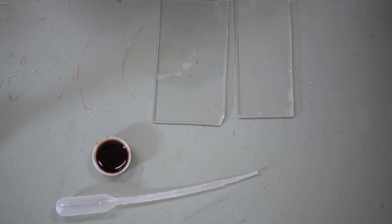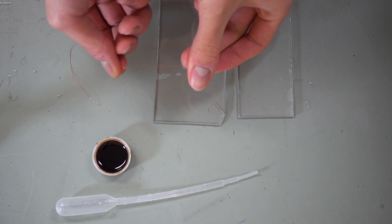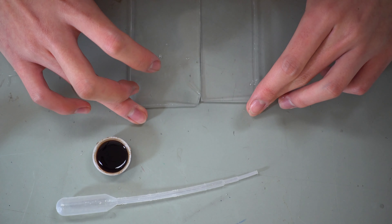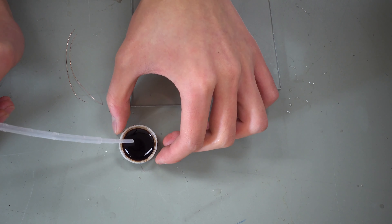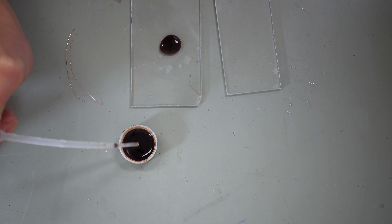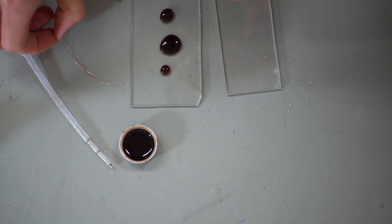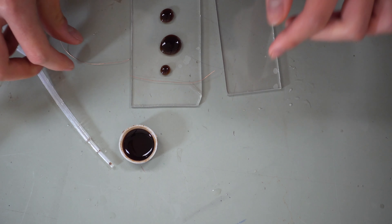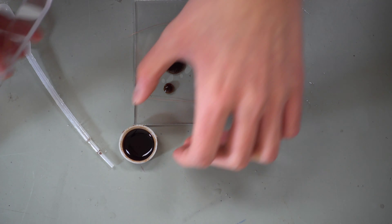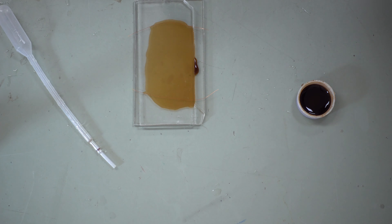To make the slide, first I need two pieces of plexiglass, a transfer pipette, some soy sauce, and also two pieces of thin 34 gauge wire. The 34 gauge magnetic wires have a coating on the outside which makes their diameter approximately 200 micrometers across. I will use the transfer pipette to drop a few drops of soy sauce onto one of the pieces of plexiglass, then place the two pieces of thin wire onto the slide and put another piece of plexiglass on top. We can then put clamps on either side to complete our soy sauce slide. I really recommend using the lighter soy sauce instead of the darker soy sauce because a thickness of 200 micrometers with the dark soy sauce would make the projected spot almost invisible.